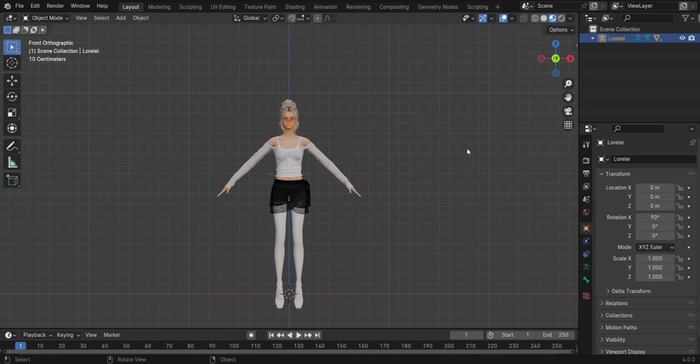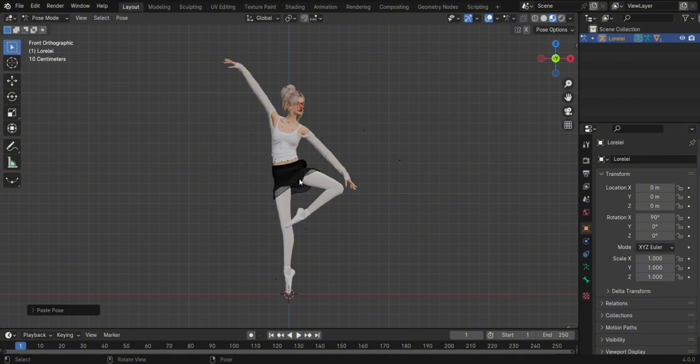Okay, now that we're back with our sim, make sure you have them clicked. You're going to go over here to where it says Object Mode, click down on that, and go to Pose Mode. This is where you hit Control V, and your sim will pose. Then make sure you go back to Object Mode or else you won't really be able to move anything around. Now we're going to go into setting up for pictures.